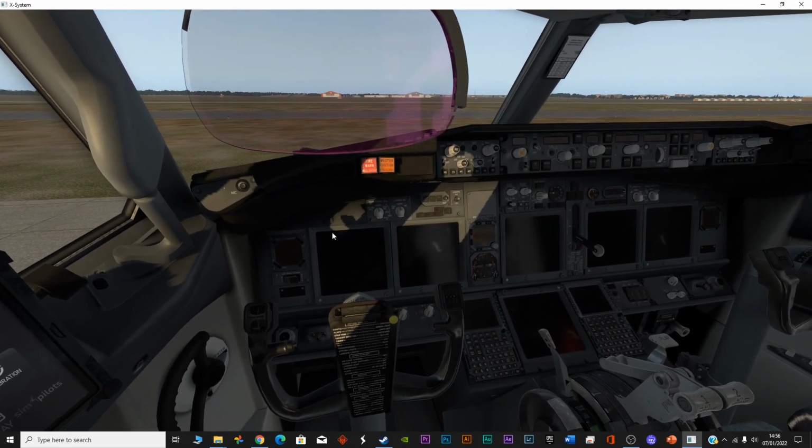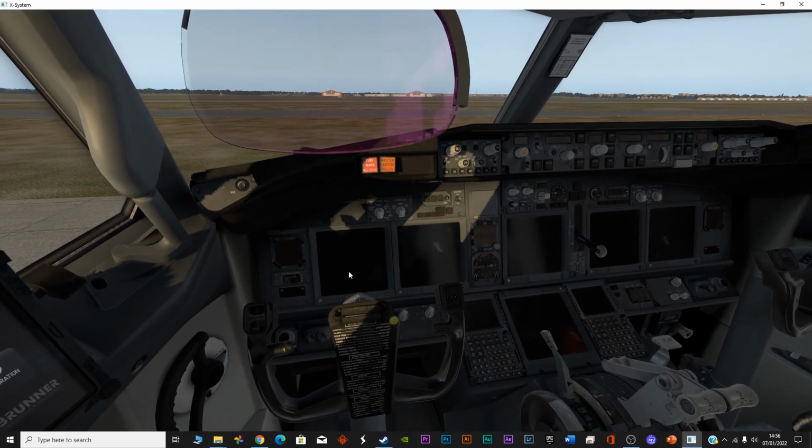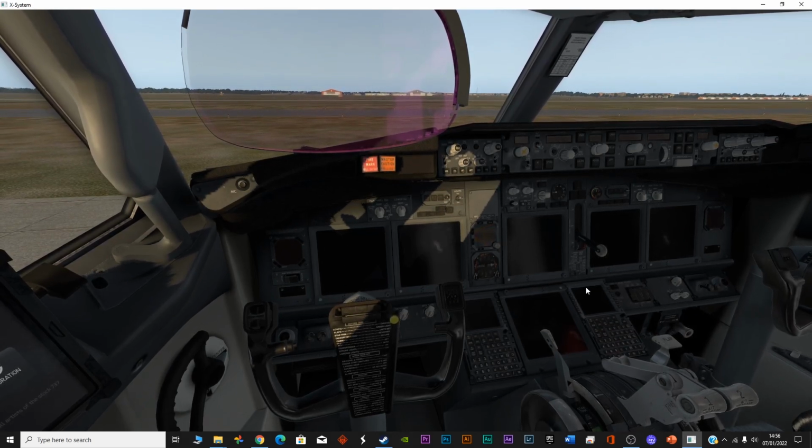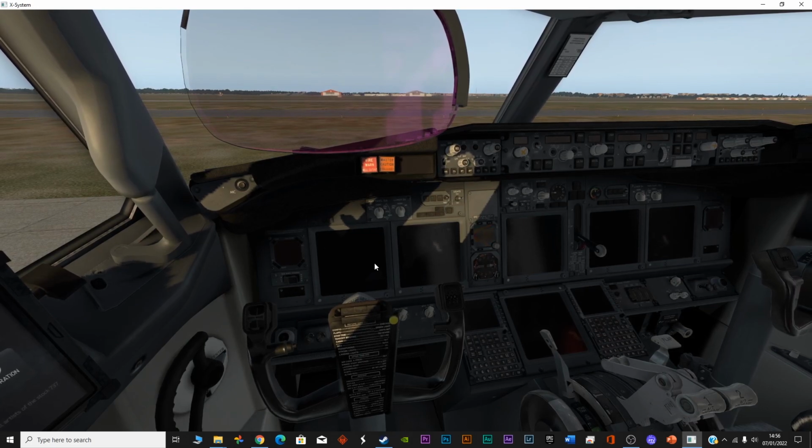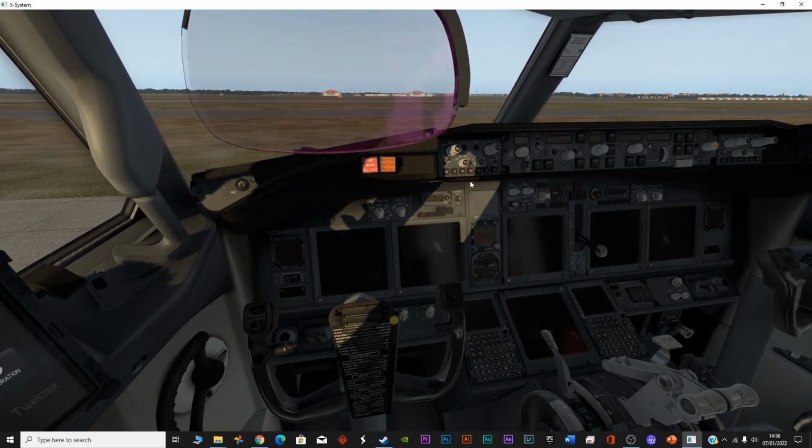Then you have the EFIS, Electronic Flight Instrument System, and this is the EFIS for the configuration of the flight and navigation display and the primary flight display. I will just explore everything during the course of the tutorial. And this is the MCP, which is the mode control panel. I am always confused. So it's mode control panel.